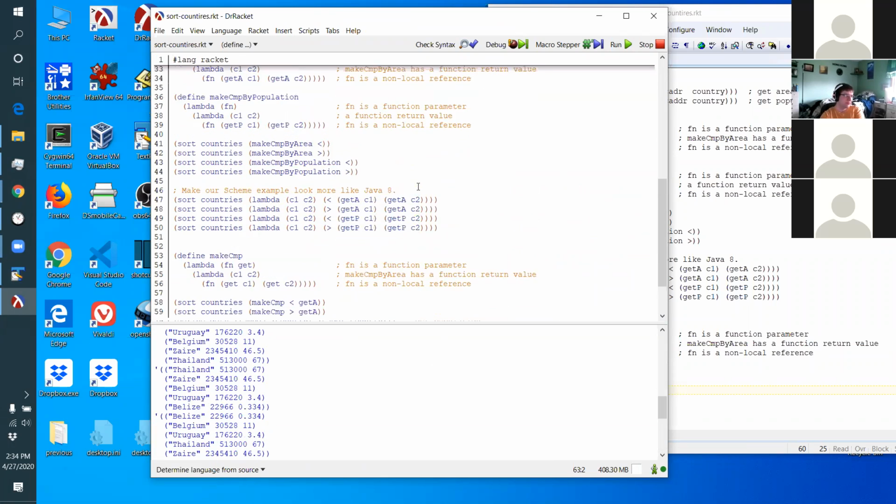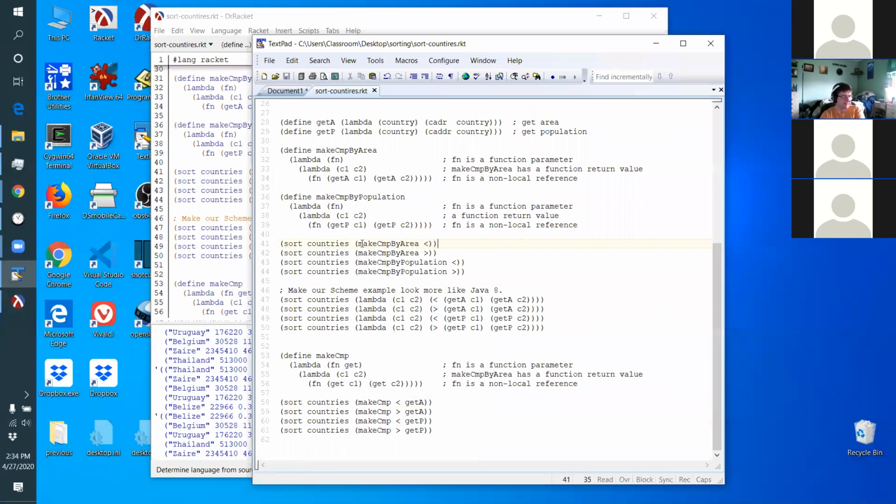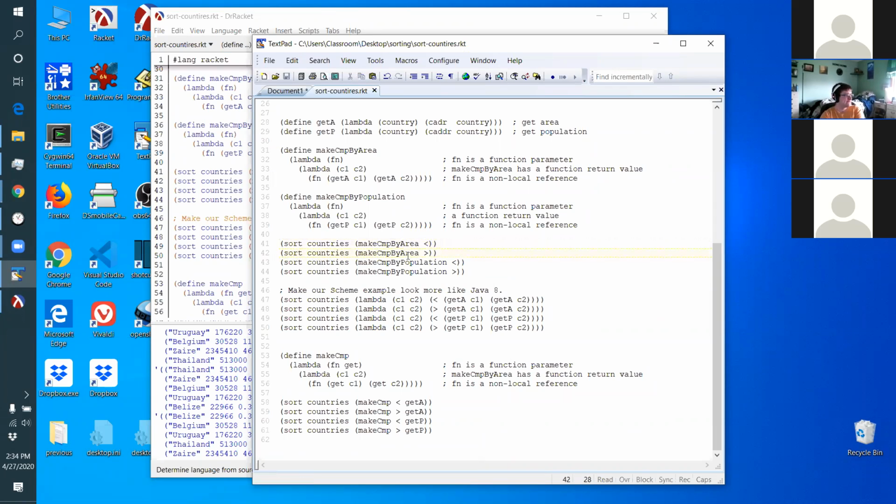Now, here's what I've done here. This block of code is using the slightly less sophisticated comparison factories. It's using the comparison factory of just one parameter. So this is a comparison factory for sorting by area, and this is a comparison factory that sorts by population, but it only takes the ordering.